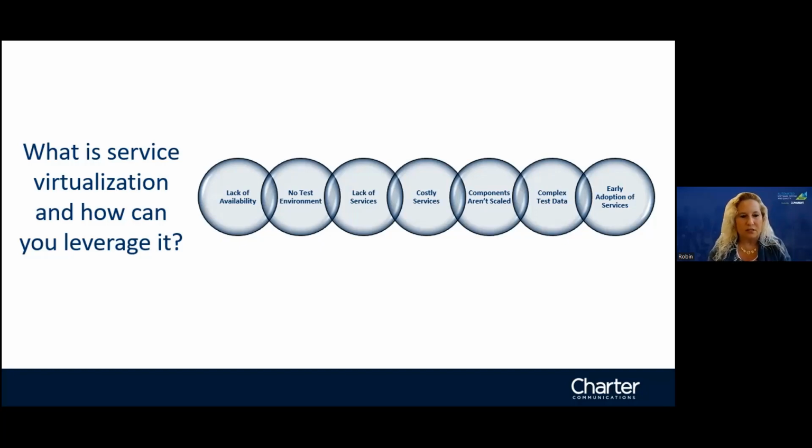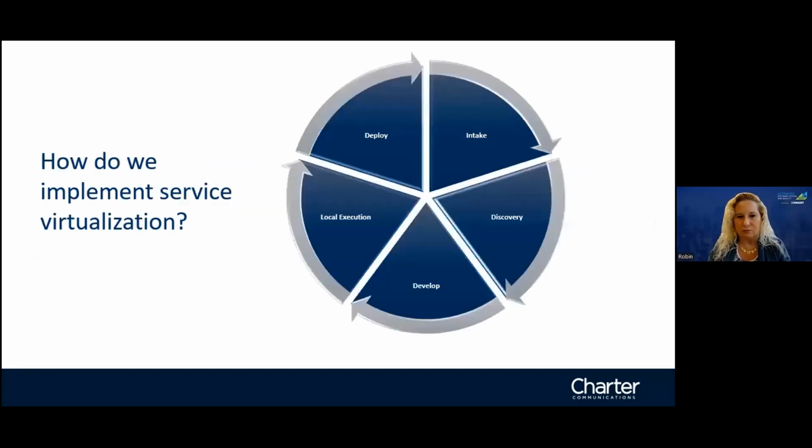Now let's discuss our process to implementing service virtualization. We receive an intake ticket and we set up a meeting to discuss the ask for virtualization. We review the test scenarios and get sampled requests and responses from the services the customer would like virtualized. My team will then build virtual assets, a data repository, and configure the proxies to virtualized endpoints.